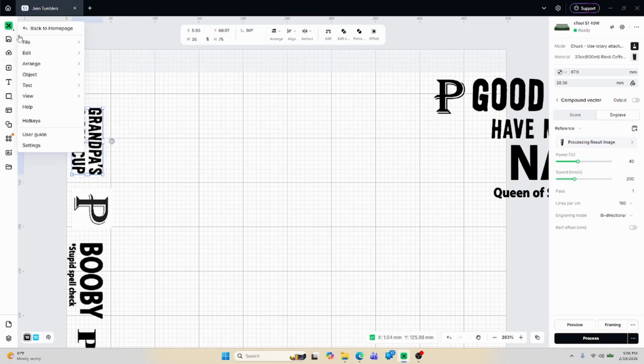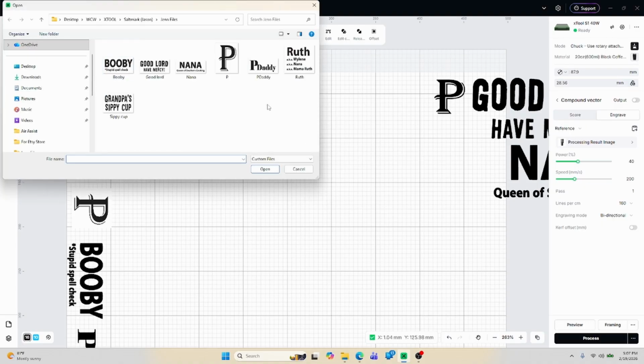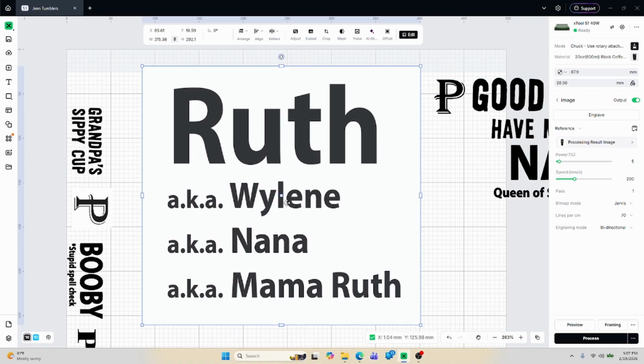So in XTool S1 you could save the files as PNG, or you can use PNGs, SVGs. These were sent over to me as PNGs, and what I'm going to do is import them in. And when I do import them in, they're going to come with this kind of PNG background. It has a white background. As you can see, it's not transparent. In order to work with it, this is also an image, if you will. It came in as an image. So what I want to do is change it over to be an SVG or something that I can work with as a vector or use for engraving.